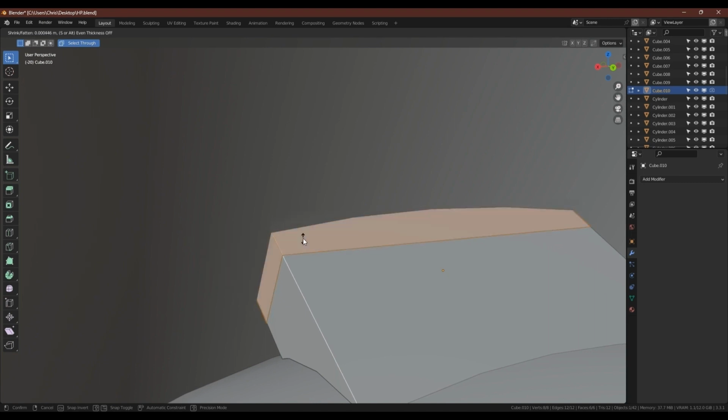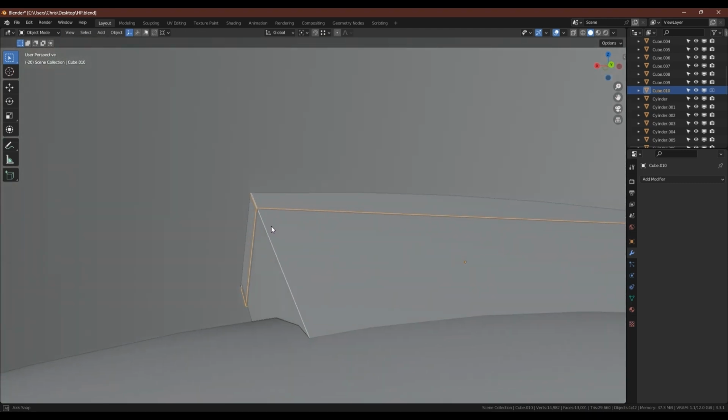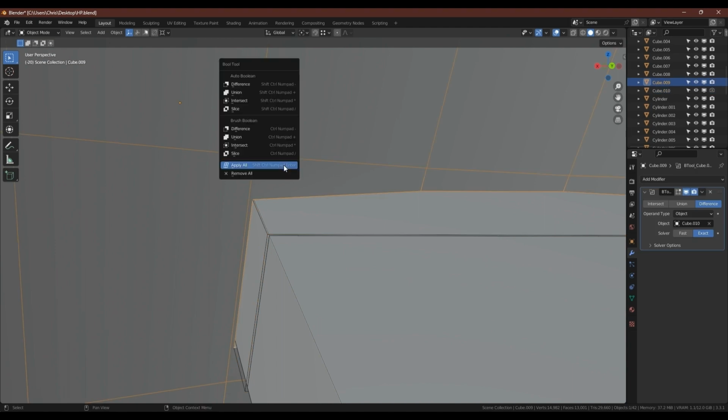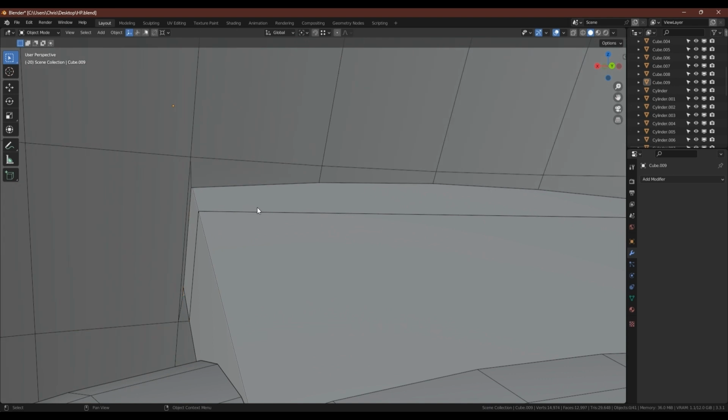Just scaling that out slightly, just so there's a slight edge around it. We can apply that now, and if we just connect up these verts, we won't have any shading issues in that area.